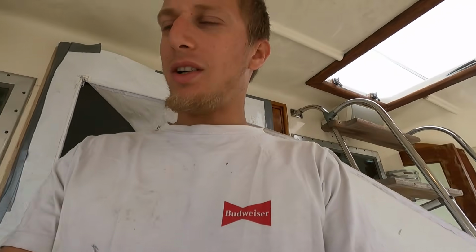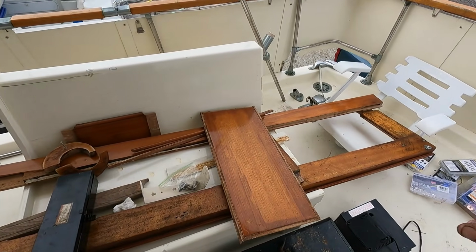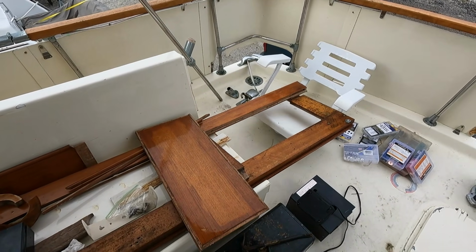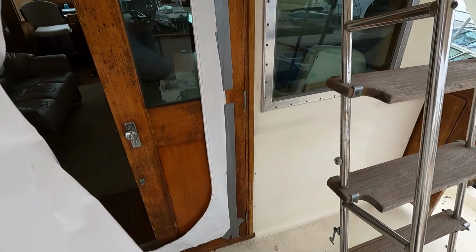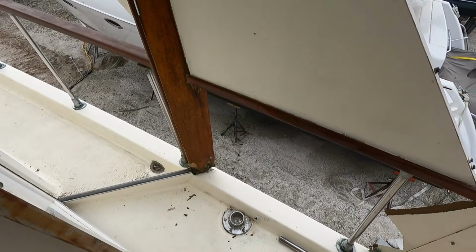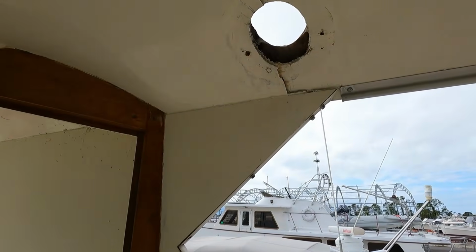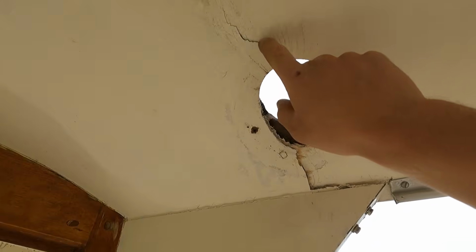So I'll show you what we got out here for exterior damage. First things first, need to get this door repaired. I dropped the glass off yesterday. It's just like this door. That's why this is here. Secondly, I pulled the dinghy davit. I pulled the dinghy crane out because I need to fix a little of the glass right here and here. That'll be no big deal.